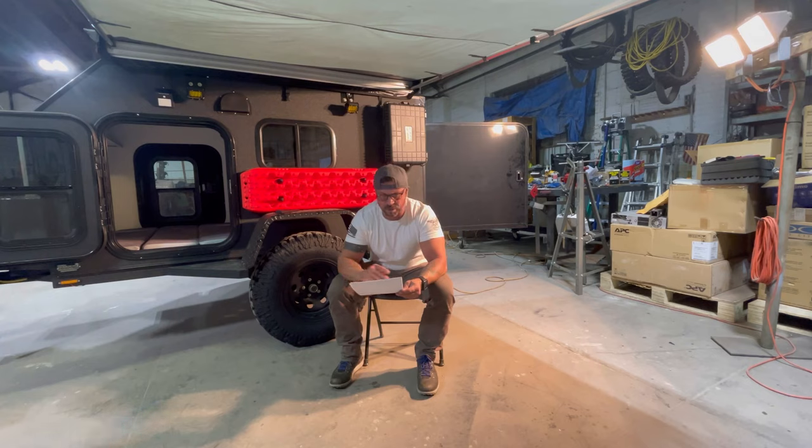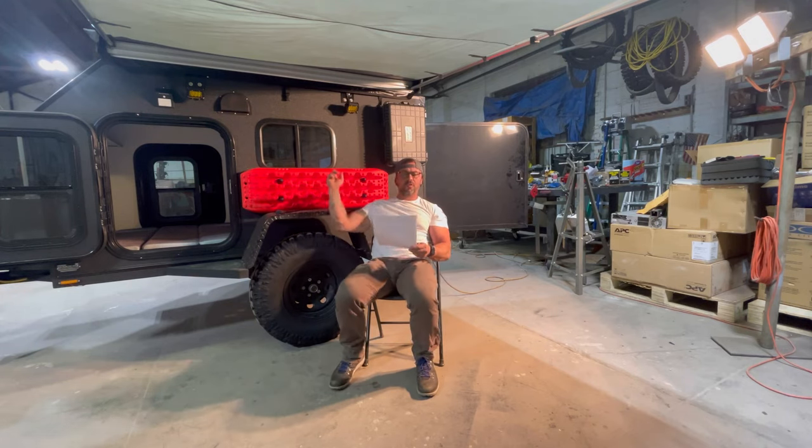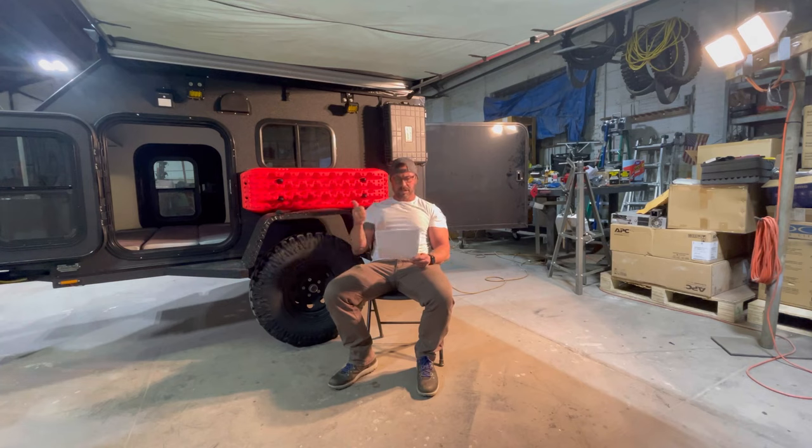Some of the things that we can go over, these are things you can print off their website, but some of the neat things that come with it are roof racks. With this trailer, you get the roof rack. You get the holes pre-drilled for the awning. You can get the awning. The trifold bed is included. The cargo nets inside are included. The Rhino lining included. The back hitch included. Front jack included.